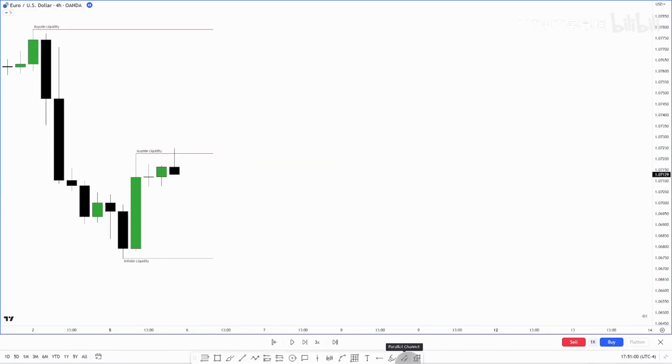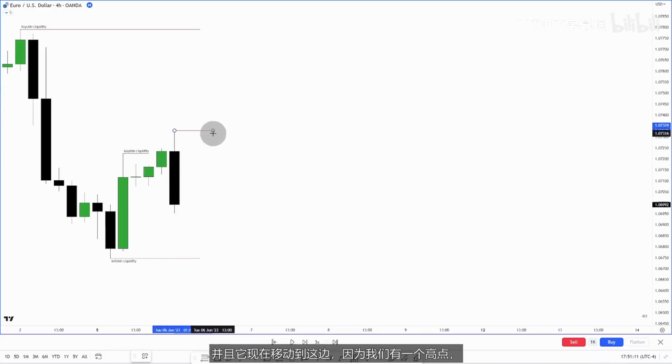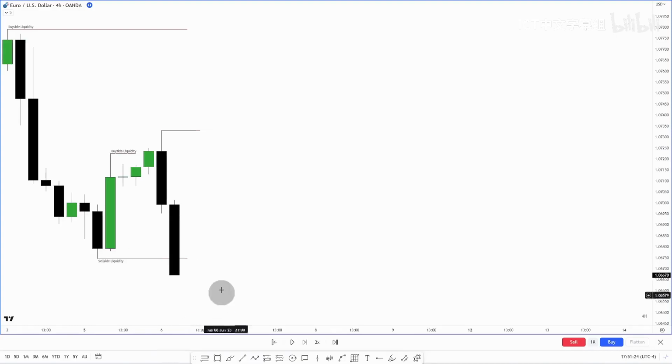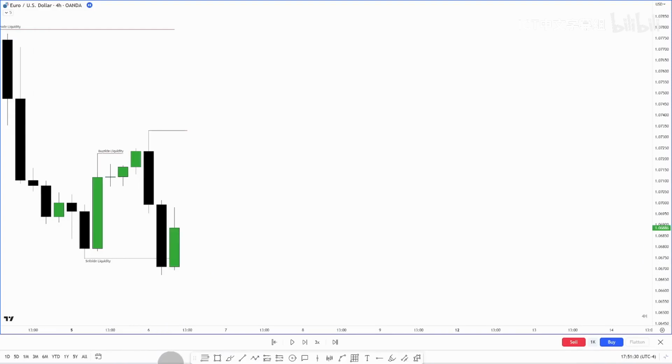Moving this forward, you can see price takes out this high. So now I'm not worried about buy side liquidity here, and it now moves to over here because we have a high with a lower high on this side, and I'm anticipating a new lower high on this side, right? So lower high here. Similarly, now we just took out this low over here, and now we have a low with a higher low on each side.